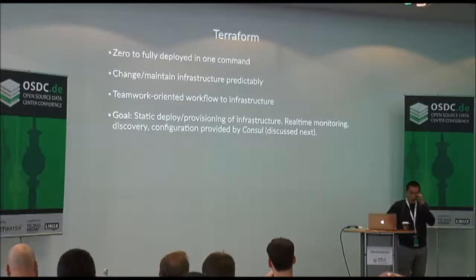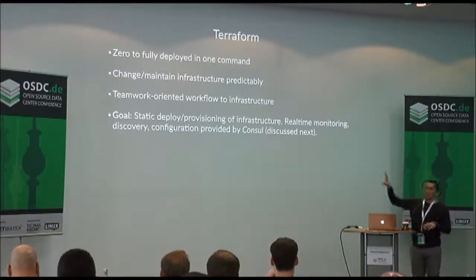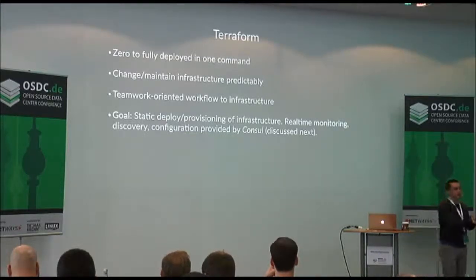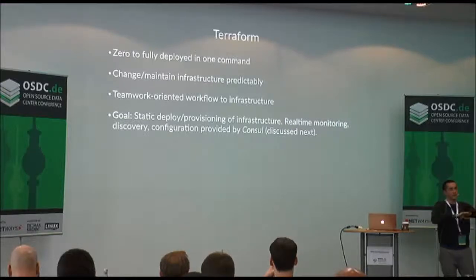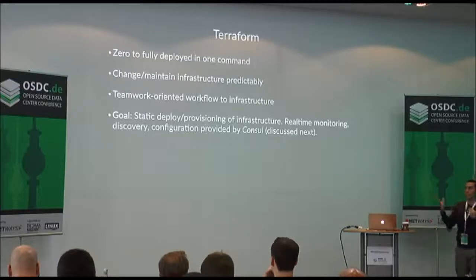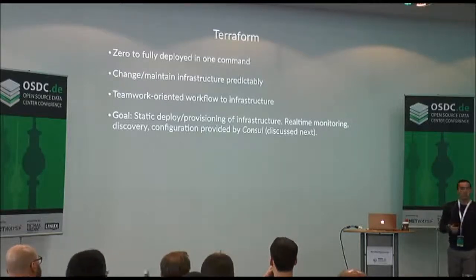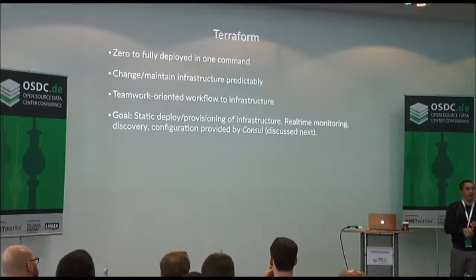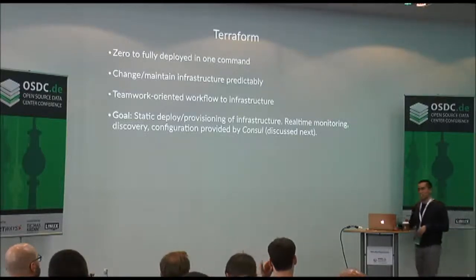So this is sort of a summary of everything. But what Terraform does, the bottom bullet point here, is gets you from point A to point B with your infrastructure, and it doesn't keep running. You run it, it does its job, and it exits. It's not a long-running server daemon or anything. So what we like to say is that it's a static tool for getting you from point A to point B, but you still want some dynamic real-time tool always running to make sure that things are healthy, that you can find them, and that configures them, and that is Consul and what I'm going to talk about next.